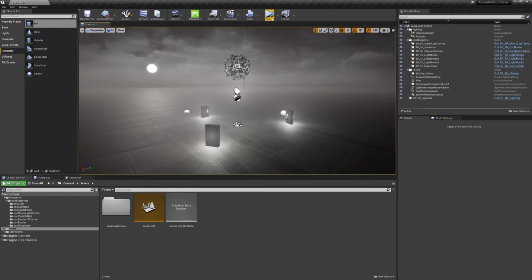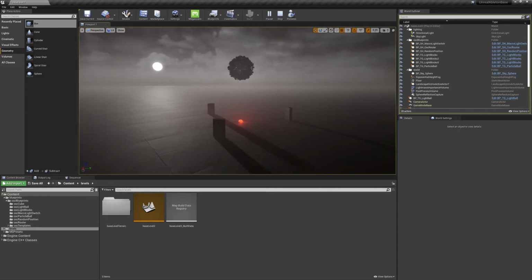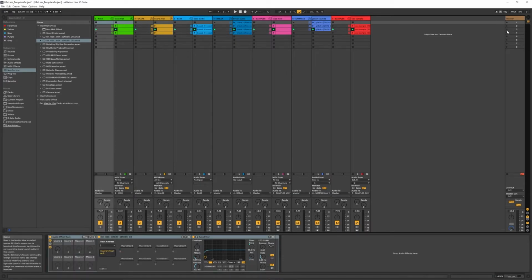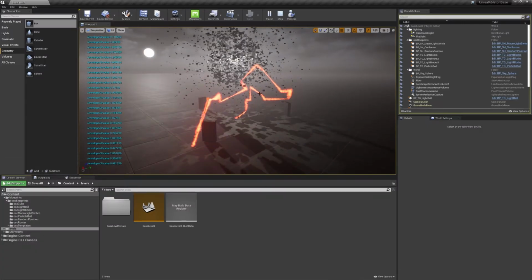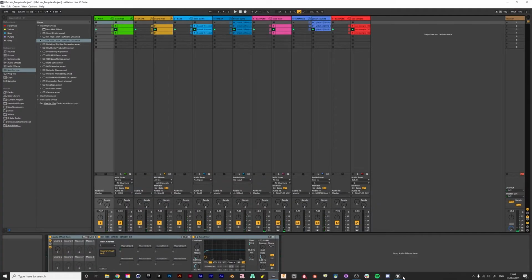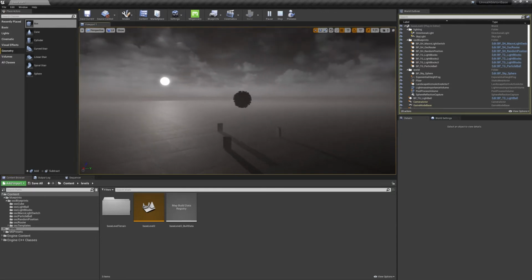I'm going to show you how you would go about creating something entirely from scratch using our templates. So we've included this example level, which contains a bunch of little actors that do things when you play things from this Ableton track. And that's awesome, but how would you go about creating something entirely new? So I'm going to show you real quick how to create something in Ableton and then create an actor using our templates in Unreal Engine, which will allow you to hopefully get new ideas and go from there.